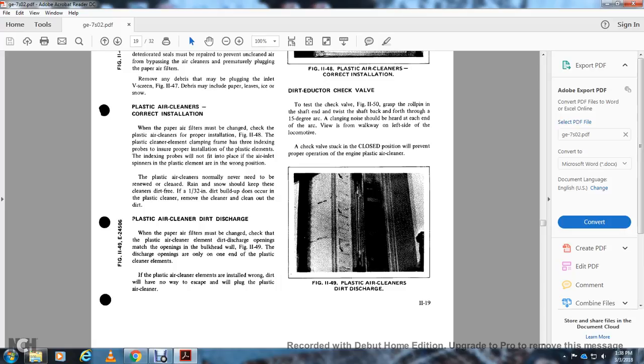When the paper air filters are changed, the plastic air cleaner must be installed properly, figure 1148. The plastic cleaner air element with the clamp, with the three indicators, shows the problems. Ensure the proper installation of the plastic element in the stacks. A probe will not fit with the plate for the air, and it will span with the plastic element in the wrong position.